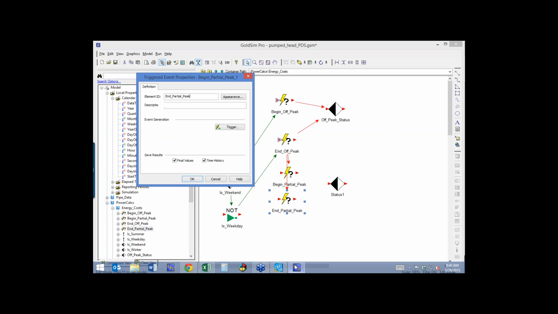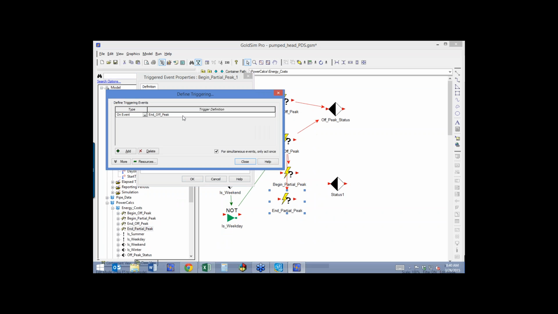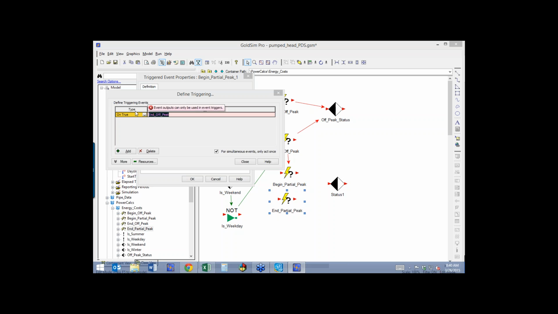Okay, so we could go in here and say on true, when the hour is equal to 12 and it is the summer, that would trigger the end. Also, add another one, on true.